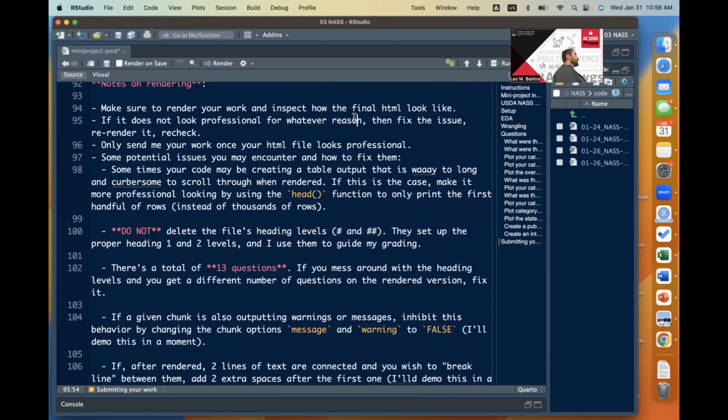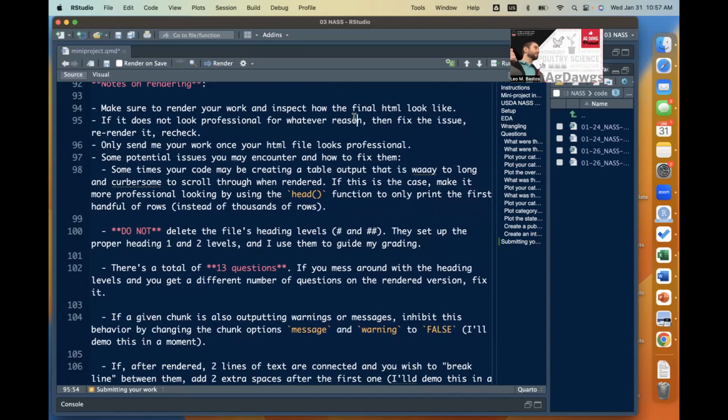One example, which Ujwal had a question about earlier: you may notice that in R, let's say you import data that has 6,000 rows and you print that data to see it, it may give you just the first 10 rows. But when you render, it may actually want to show you all 5,000 rows of data in your rendered HTML, sorry, which I don't want to see, right? I don't want to be scrolling for a minute to get to your next chunk. I don't want to do that.